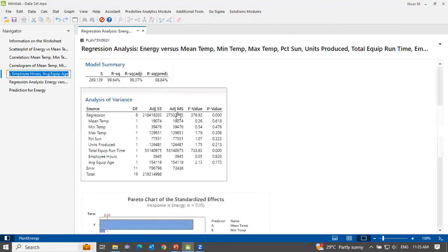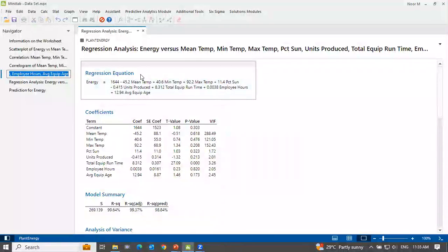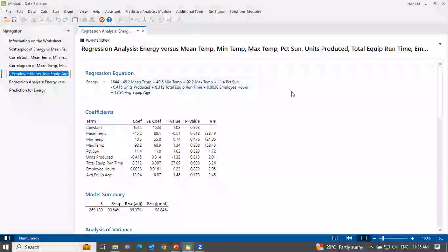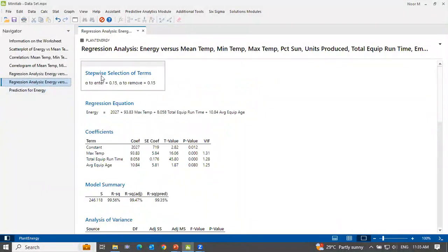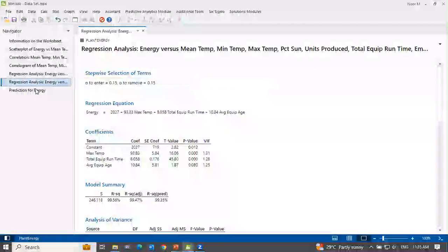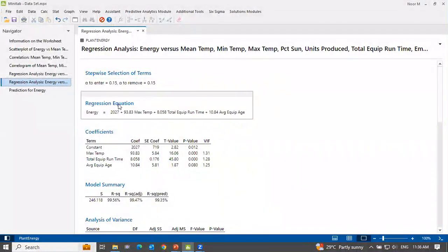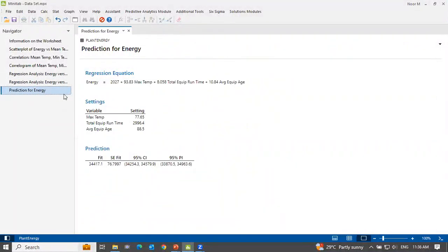So that is the refit model. First, you build the model. If it is complicated, maybe you go for the best model, the one with the least number of predictors. Maybe you can go for the refit model by stepwise, and after you are satisfied with this equation, you will do the prediction.